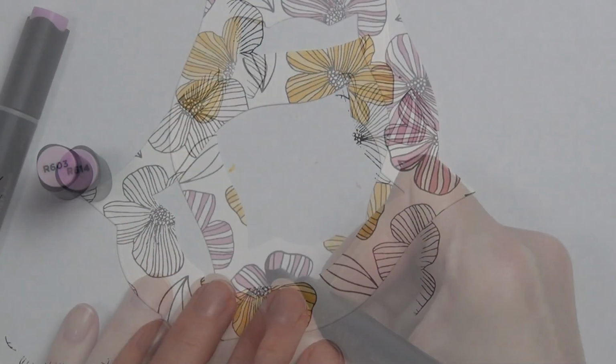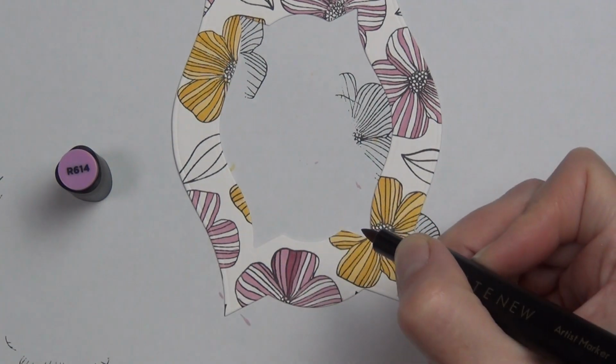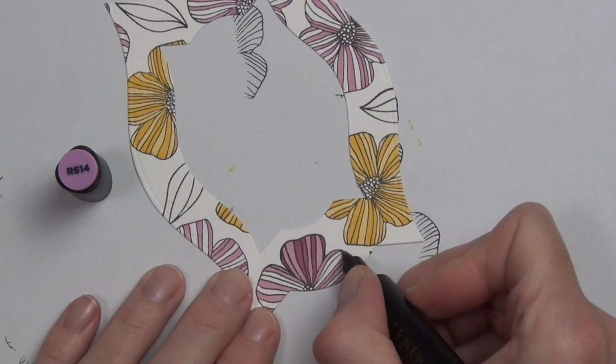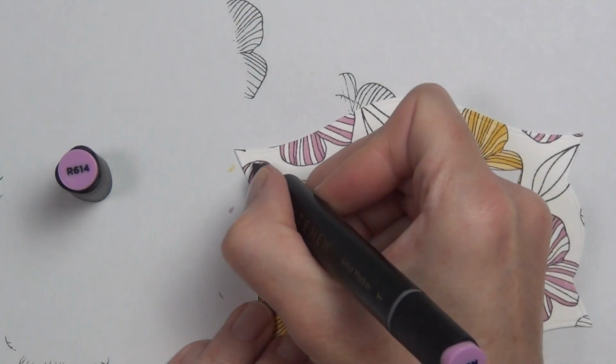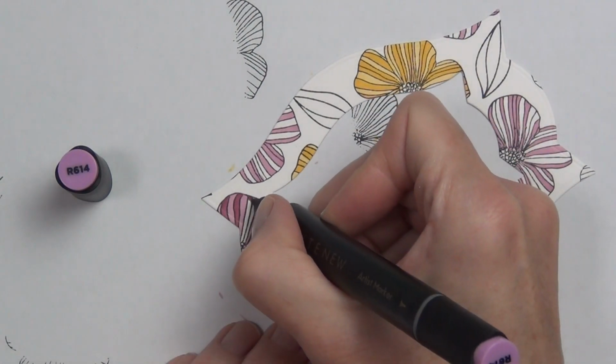It's probably the hardest thing is trying not to go outside the lines, but I like to use the sketch sort of point of the pen, not the bullet. But the good thing about the artist markers is that they do have a bullet point, and if you feel more comfortable doing the smaller areas with them, then it's a great option to have.